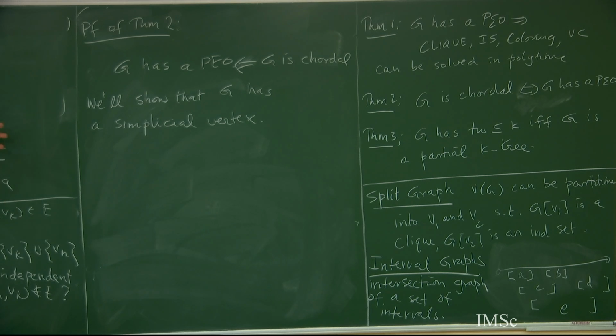If I prove this, finding a simplicial vertex is just looking at the neighborhood of every vertex. You will find a vertex whose neighborhood is a clique, that is it. So in order m plus n time, you can find the simplicial vertex, run through your adjacency list and see whether they form a clique. I do not know, n square, n cubed maybe, and recurse. So if it is chordal, you can get a perfect elimination ordering naively in about n cube time, but there are faster algorithms.